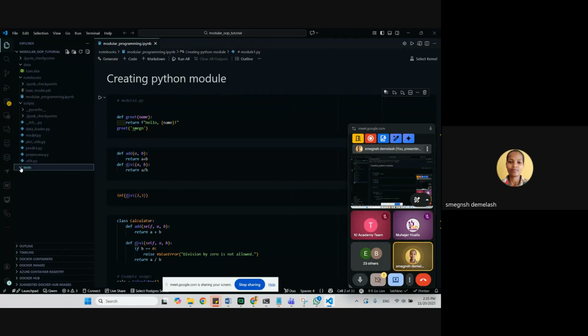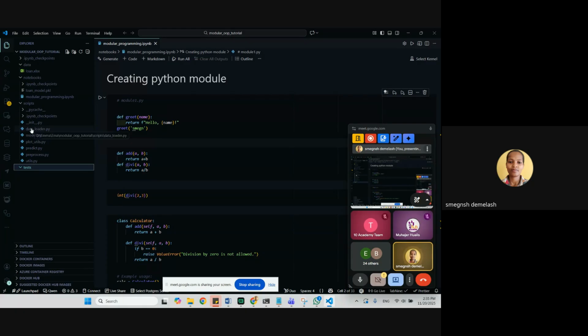I also have a tests folder. It's empty, but you can add any functions or modules here, just to have a test function to test every one of the modules written.